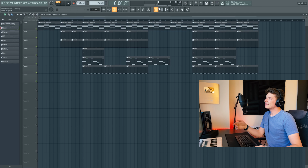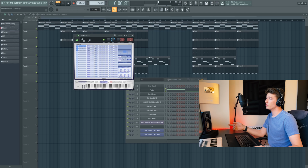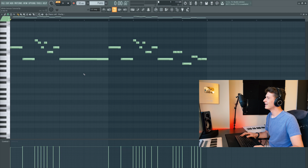Now, next up, we got that signature piano for this song. I couldn't find the exact preset that's used in the song, so what I did was I pulled up Purity, which is a pretty okay piano plugin, I guess, especially when you want an electronic sounding piano like in White Iverson. I picked out the Glory piano. Yeah, it was a nice little beat I played. And then this is the pattern that we're going to play with no effects on it.